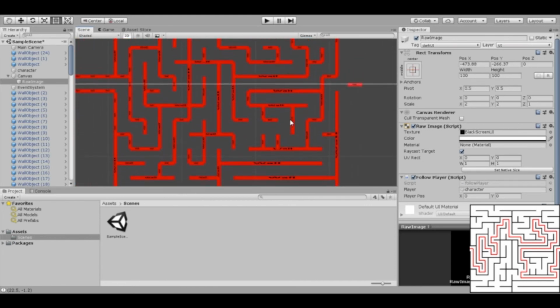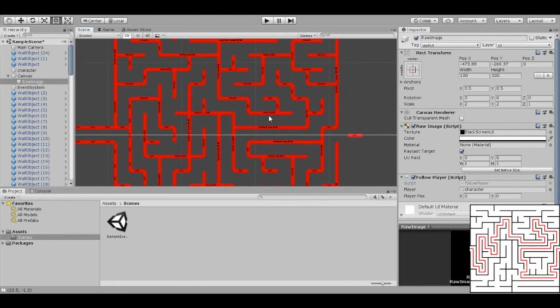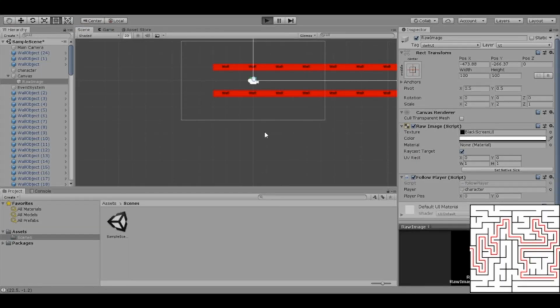What we're thinking of adding for final versions is having little symbols on the floor in our maze to help the player not get lost or recover when they accidentally go down a different path. This prototype also has the ability to show off the movement system that we've created.